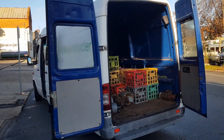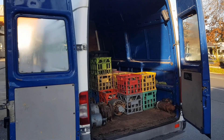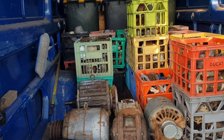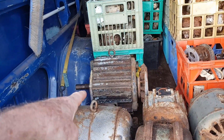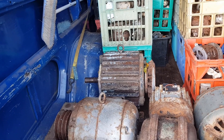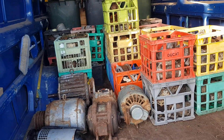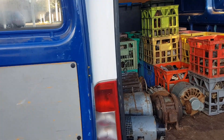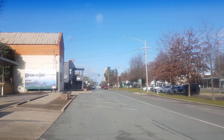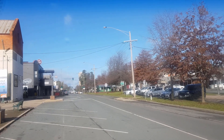Good morning guys. It's a couple of days later — the van's been loaded for a few days and we're heading off to the scrapyard this morning. I've got it all loaded with the electric motors; there's quite a lot of weight in there. I'm going to have to take a large plank of wood or a ramp because that large cast iron motor — I think it weighs about 60 to 70 kilos — so I'll have to try and roll it up a ramp into the bin. But otherwise we're right to go. Dad's going to come with me for a drive — mum and dad are visiting for a couple of days — so we'll be taking off shortly. Okay, we're off to Melbourne. It's a cold chilly fresh day, about eight degrees, and dad's with me.